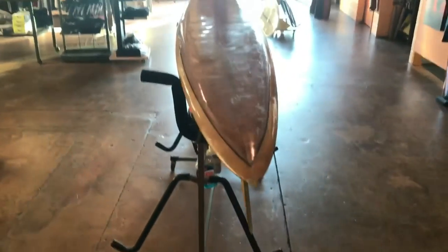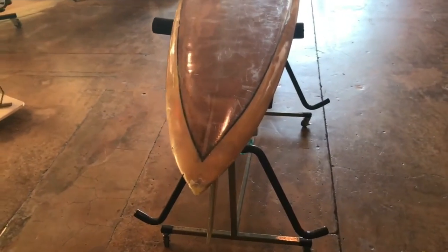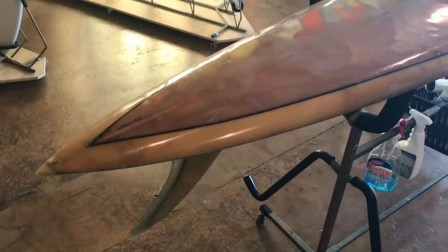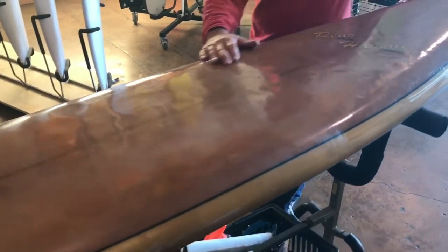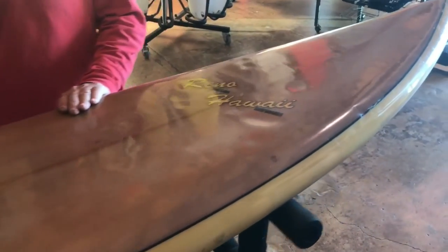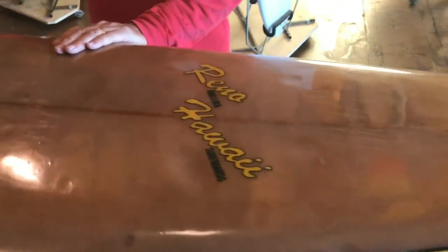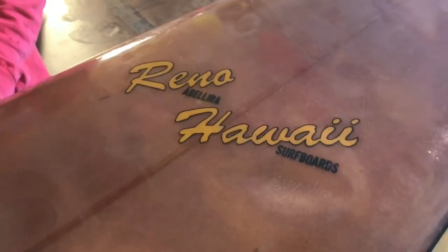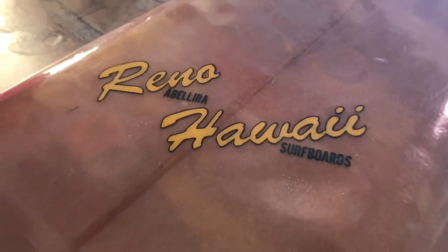Obviously it screams out speed. I haven't ridden this one yet. This came to me a while back — I can't even remember how I got it, actually. But it's pretty hammered. Somebody did a quick once-over on it to seal it up. I'm thinking probably once upon a time this color on the deck might have been a purple or something; now it's kind of a burned-out brown. But I like it — the yellow logos stand out well on it. No leash plug, of course, because men were men back then and they weren't wearing leashes, at least not when riding a board like this.